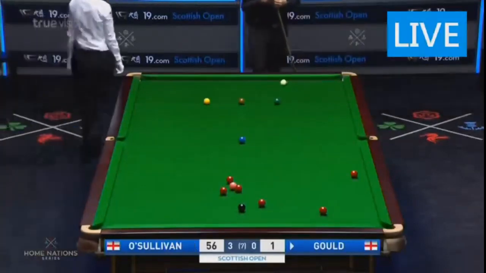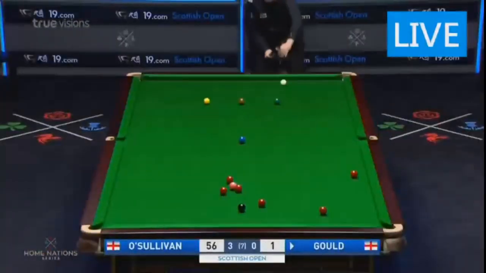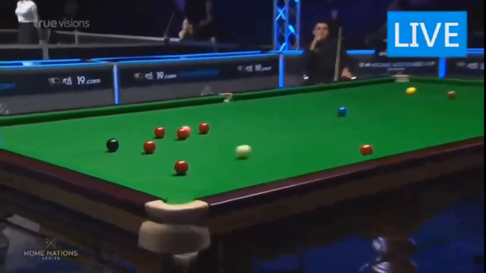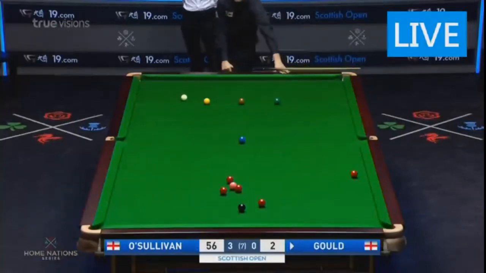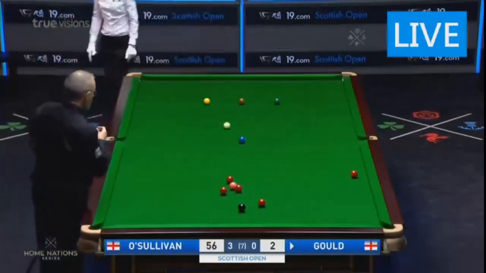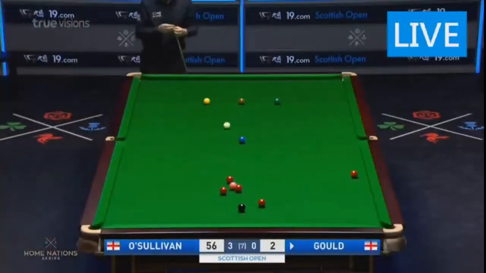He's 55 points behind. And he might just have a go at this. If he catches it thin, he'll miss the reds. If he catches it thick, he'll hit the reds and leave O'Sullivan with a chance. Potted it nicely, missed the reds. Oh, where's it going to finish? He's got a nice angle on the blue to stand down the table. Stay away from the green. Hasn't been his favourite ball.